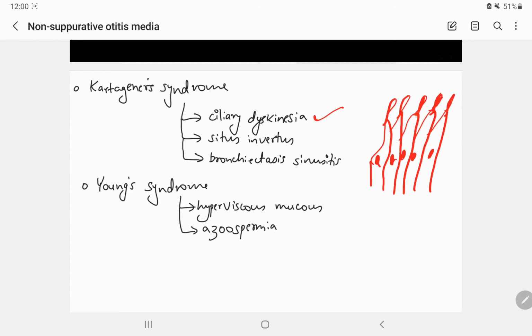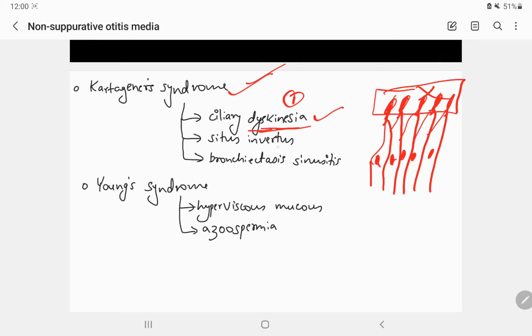So this is cilia. What does it do? Cilia beat like a train belt, like this. And what does it do? It clears away the secretions, the mucus, the viruses, the bacteria towards the outer part, it cleans, right? So dyskinesia means loss of ability of movement, kinesis means movement, right? So dyskinesia means it can't move. So if the cilia have pathology and can't move, then we have Kartagener syndrome. That is the number 1 point.